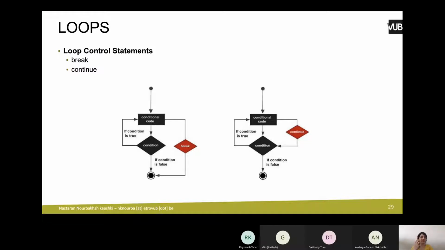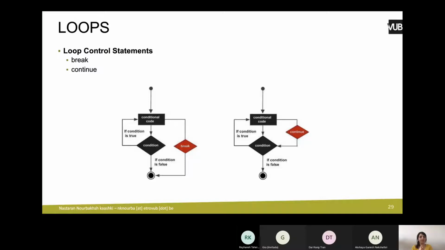What are the loop control statements? Break and continue, like in other languages that we have them. If you are familiar with them in other languages, these are exactly the same as what they are in other languages. But if you are not, let me explain what they are. We said that we have a loop, where the body of the loop will be executed as long as the condition is true. But we have also break and continue. If inside the body of the loop there is a condition, and if that condition gets true, the break statement is run.